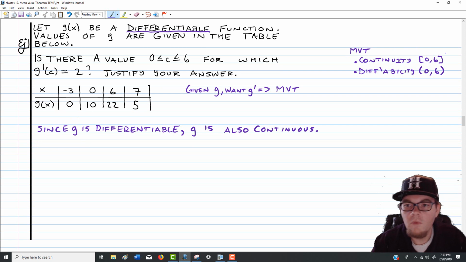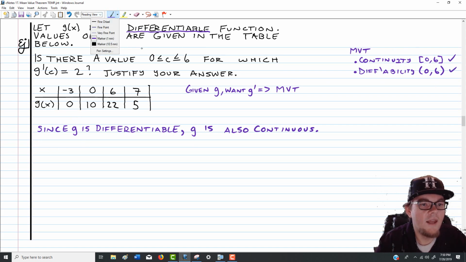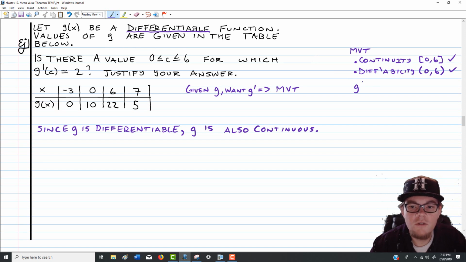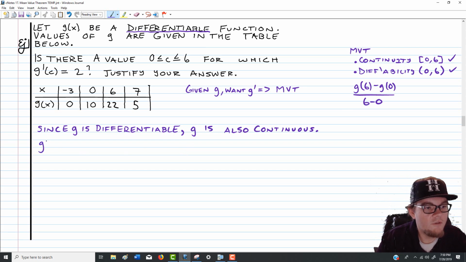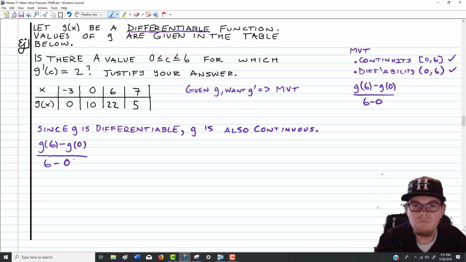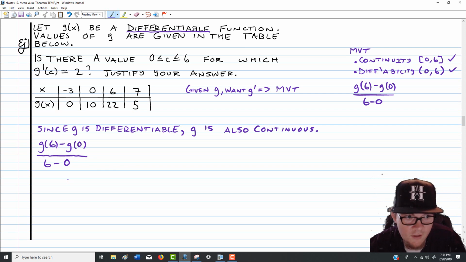Next, with the mean value theorem, we've gotten continuity and differentiability. Remember that second step that we hit is in talking about the average rate of change. So what we want to see is what does the average rate of change tell us about g? Does it tell us anything about g prime? So looking in here, let's just compute what the average rate of change is. For the moment, you can consider this kind of a speculative move. Especially in a mean value theorem scenario, let's just see what happens if we take the average rate of change.